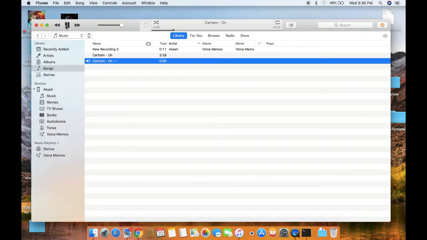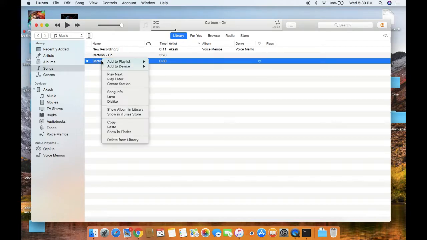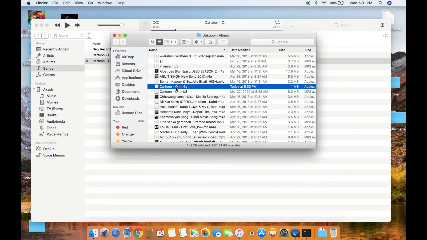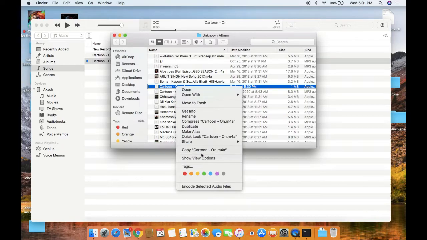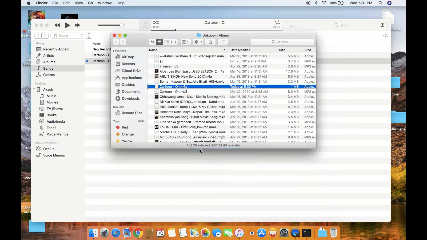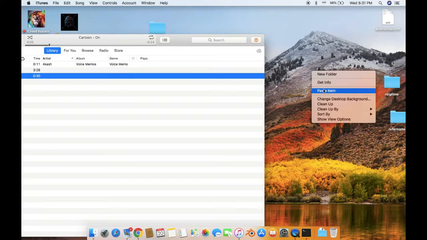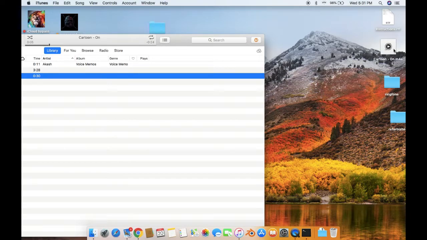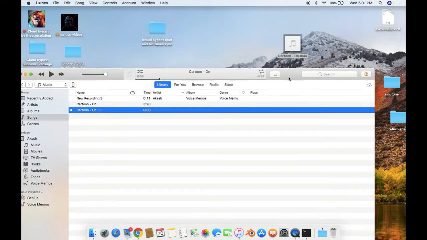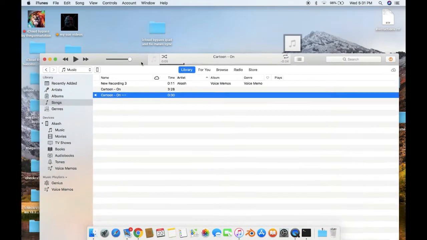Right click on the song and click on Show in Windows Explorer or Open File Location, or something like that, where you can find the location of the short ringtone. You copy that song and paste it on the desktop or wherever you like, and delete that short clip of the song from the library.